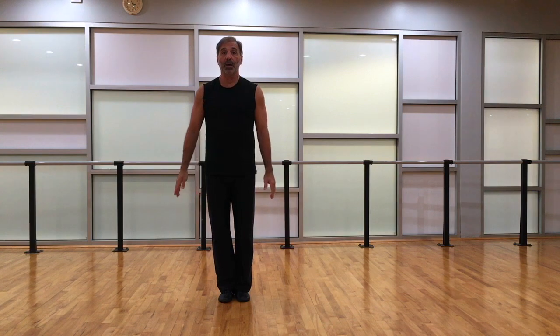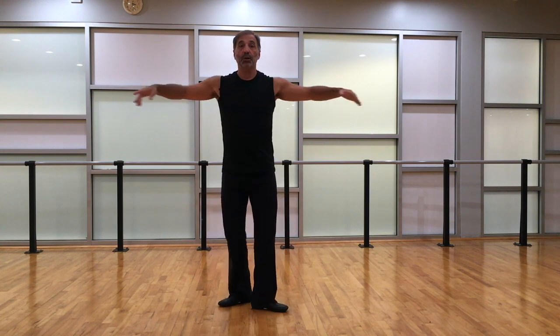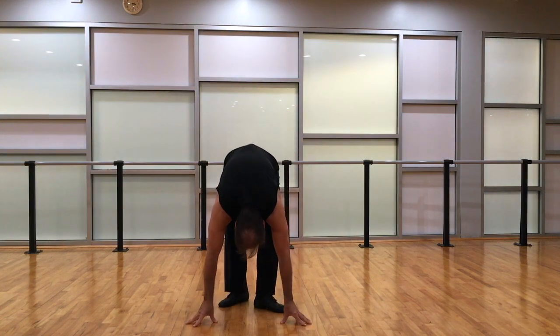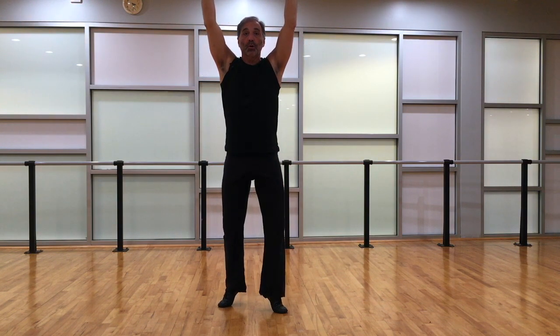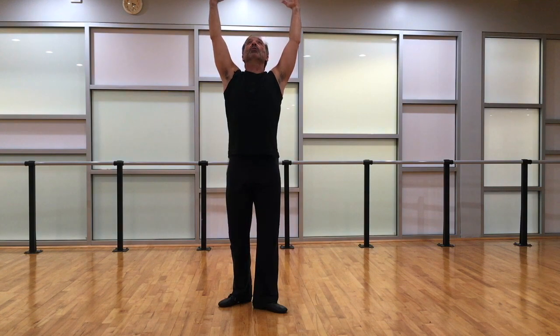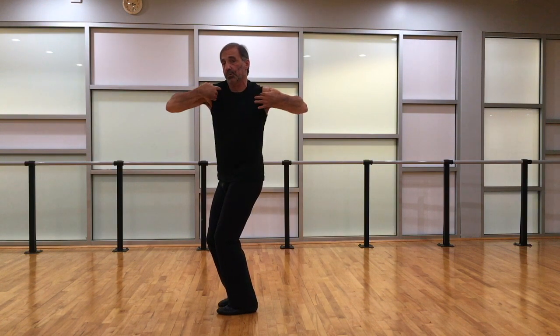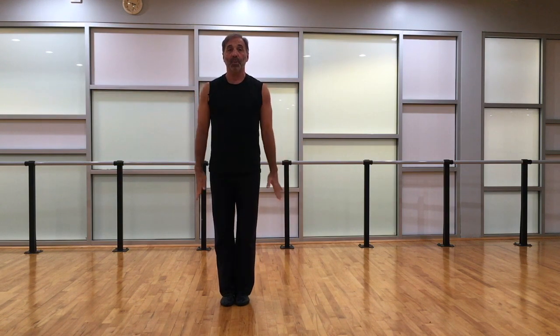On the left side: inhale, then swivel into plie and turn on the heel, straighten, grand plie, contract the pelvis, release, center it, and drop over, stretch, roll up, arms, press relevé, hold, lightly down, then stretch back, lift, then demi-plie. Turn on the heel — make sure your shoulders are still flat to the front. Now swivel the heels back, heels, arms, tendu, close. Back to your opening position.